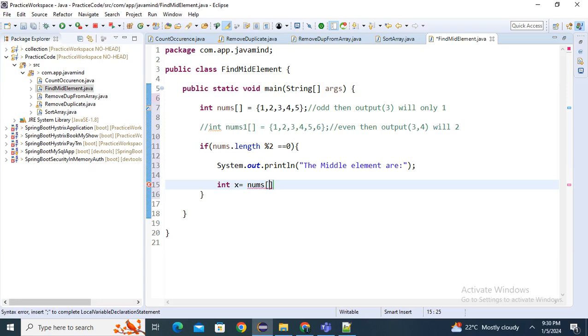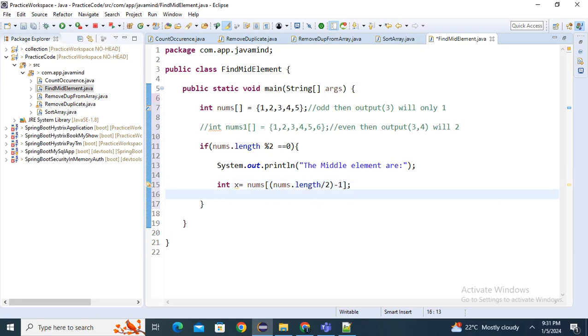So nums.length, nums.length by 2, and then minus 1. Then we store this value into this x variable. Okay, then we're going to print this. Sysout, right?